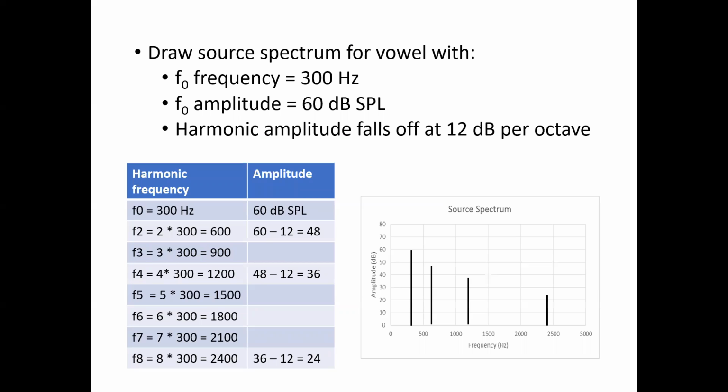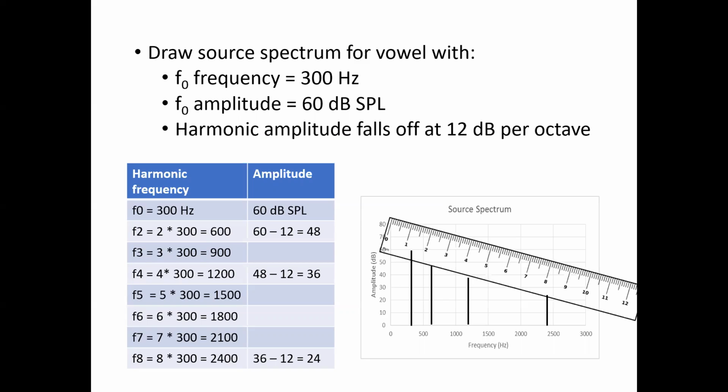Now I can estimate the other values. And what I often do when I'm using pencil and paper is just put a ruler down and just see, oh, I think I'll estimate that the amplitude for this 3rd harmonic falls at about 48 or 47 dB. And I just estimate the other ones too. You have to actually turn the ruler so that it's always falling between 2 harmonics where you know the exact amplitude. So that's our source spectrum.